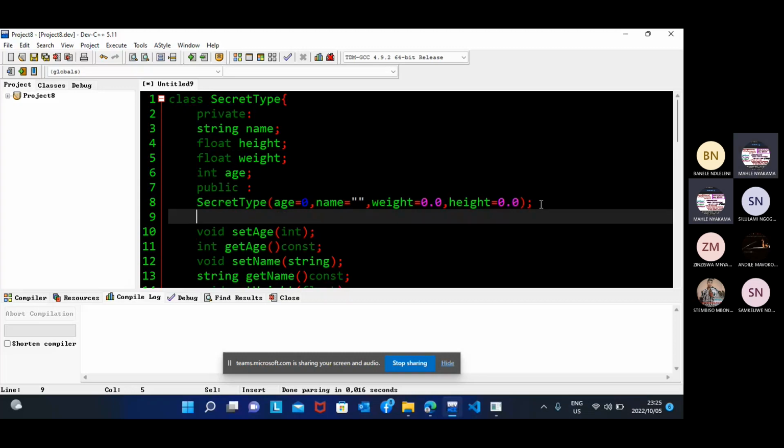It destructs secret type, with no parameters and no return type. This is called a destructor.